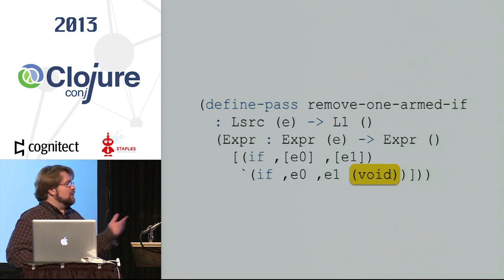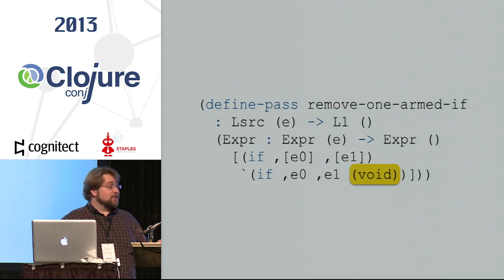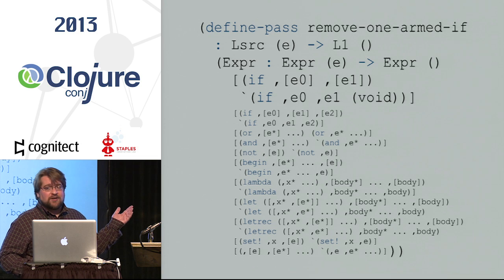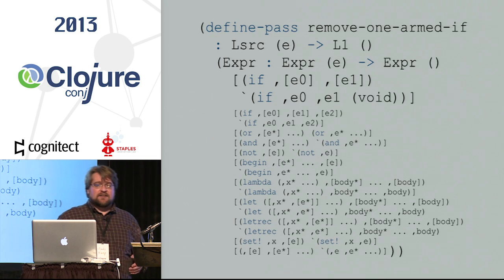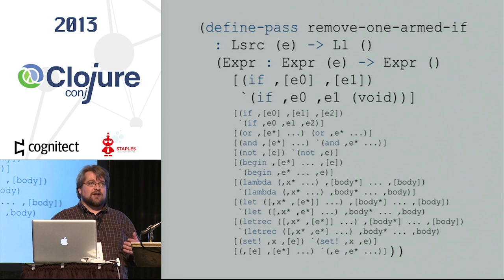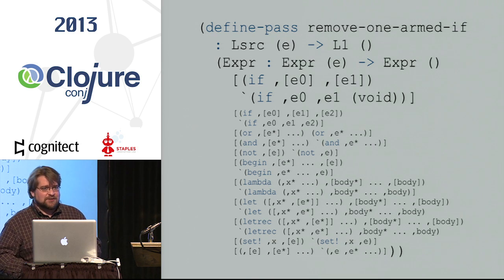But this really isn't all this pass needs to do, because there are many, many other forms in this language that need to be recurred through. And so this is one of the great things about the Nanopass. It actually is going to generate for us all these other clauses that we don't need to worry about. And if it finds a clause that it can't figure out how to build, it will either, well, okay, let's see. Does it ever complain at compile time? I don't think it ever complains at compile time, although it probably could in some situations.